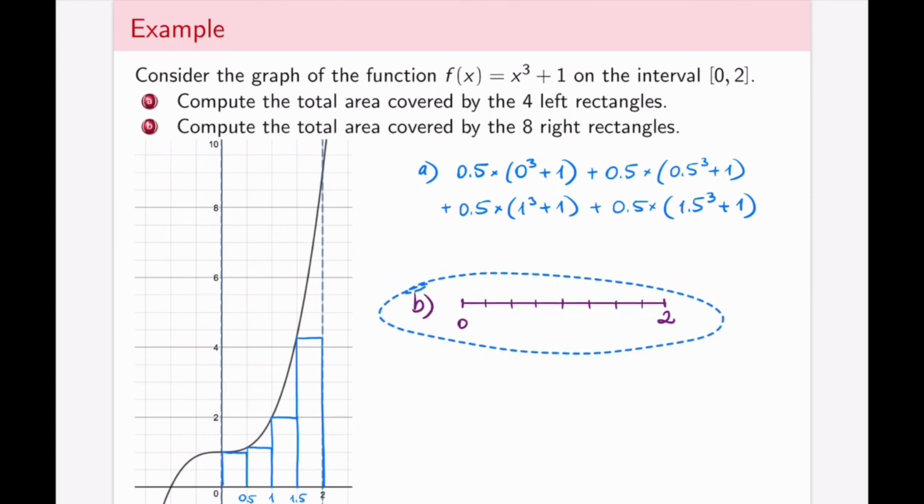Okay, now I can figure out what the width of each one of them is going to be because I know that the total width of my interval is 2, and I'm going to have to fit 8 of them in here. So 2 divided by 8 is a quarter. So each one of these is going to be 0.25 long. And that means I can also label them. So 0.25, 0.5, 0.75, 1.